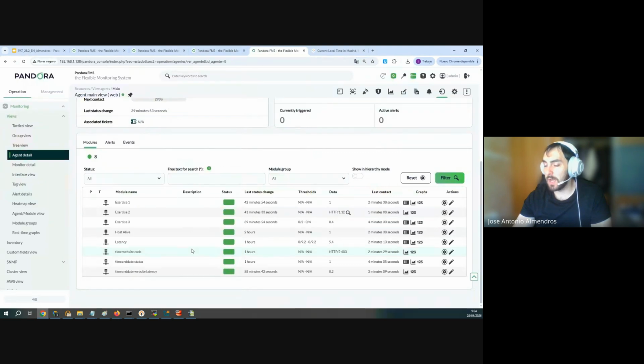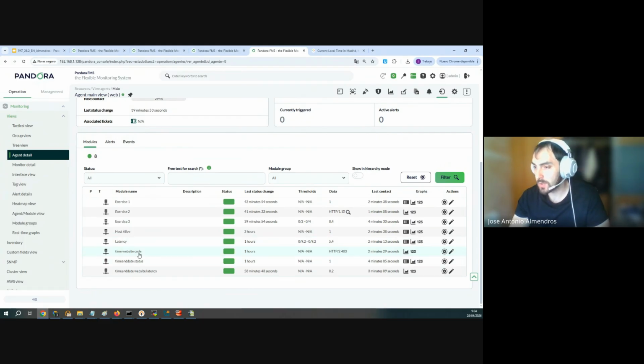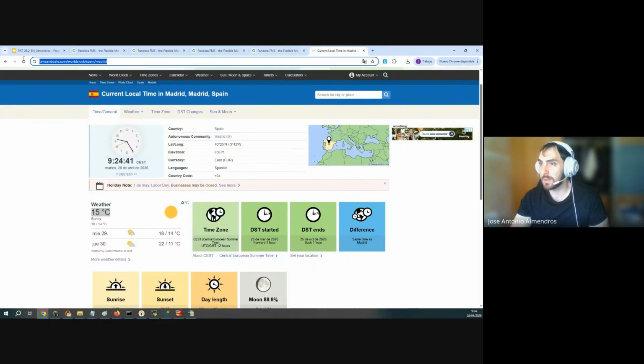So I did some examples to monitor the status of this website, the time and date world clock.